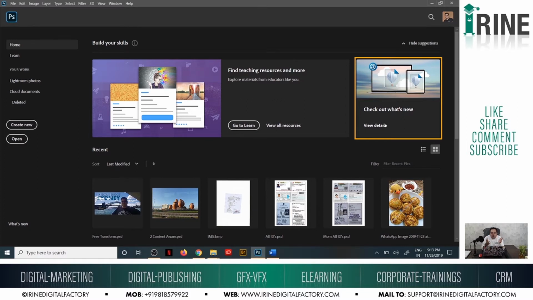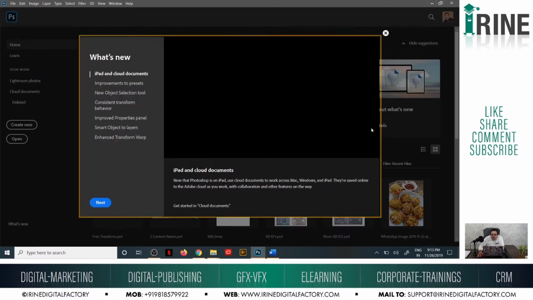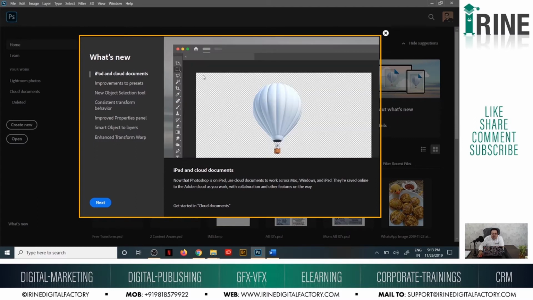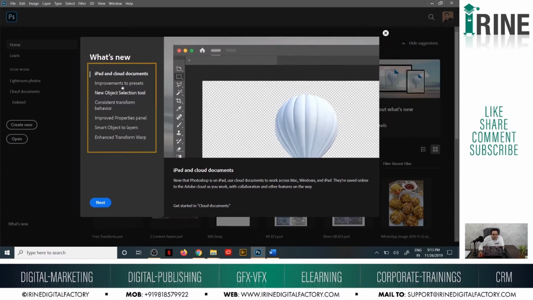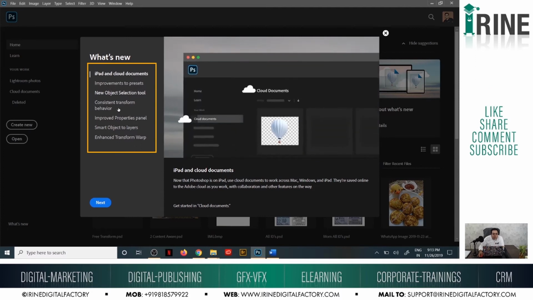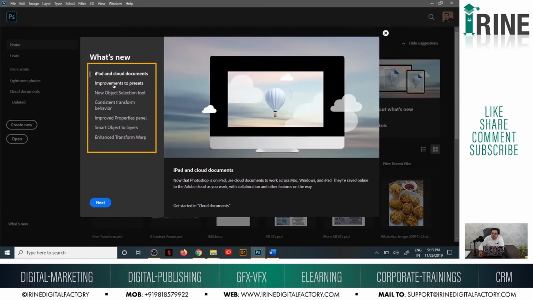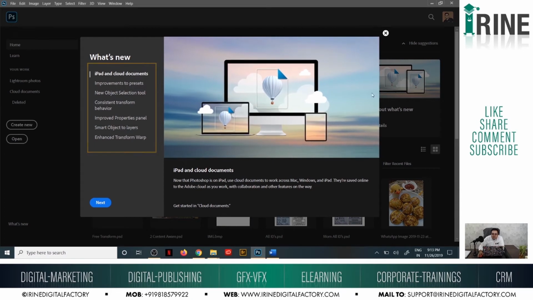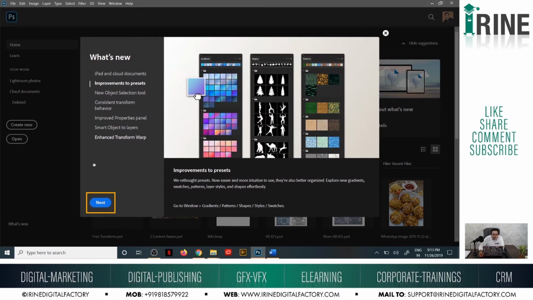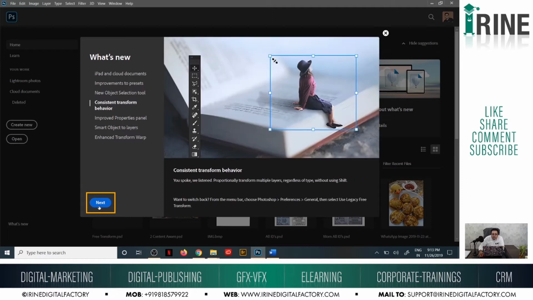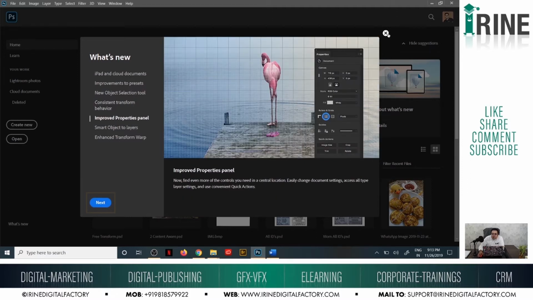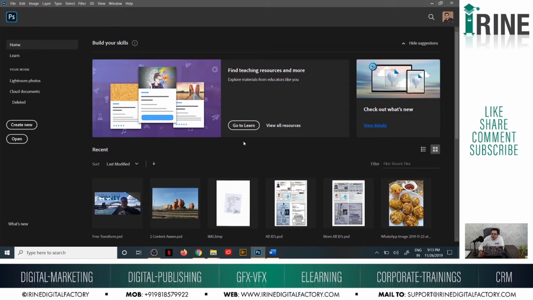Almost all the Adobe products, including the Creative Cloud app, now support in-app learning resources for the new features, or in-app tutorials. If I go ahead and click view details, you can see it launches an in-app window where I can quickly go through all these options on the left hand side. These are the new features in Photoshop CC 2020. I can just click next to move through these. I'm just going to click close for now.